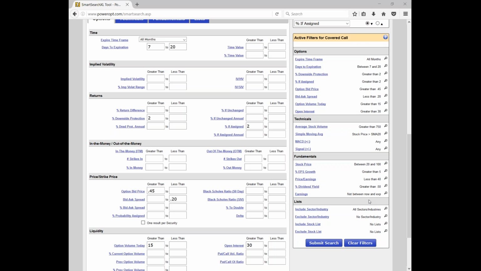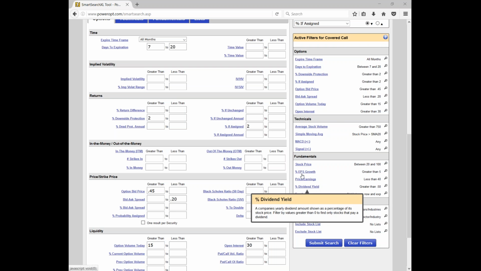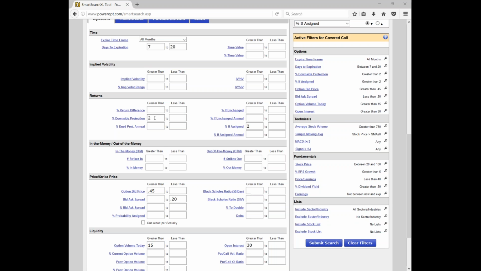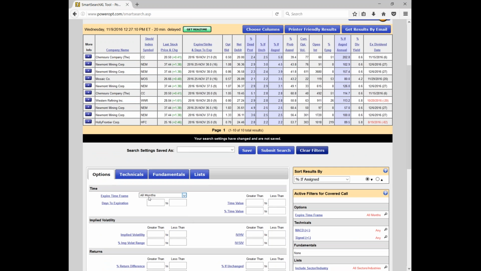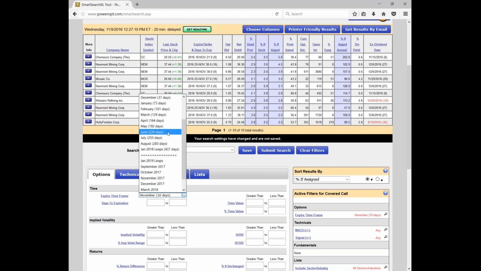Focus more on the stock criteria and look for quality stocks that match the strategy, not overly focusing on what is the best return. But again, let's just start that from scratch. Let's see if we can find some more positions like that. I'm going to clear the filters. And we're just going to look for standard November expiration 10 days away. Okay, and we can do that at any time. Select the month you want.